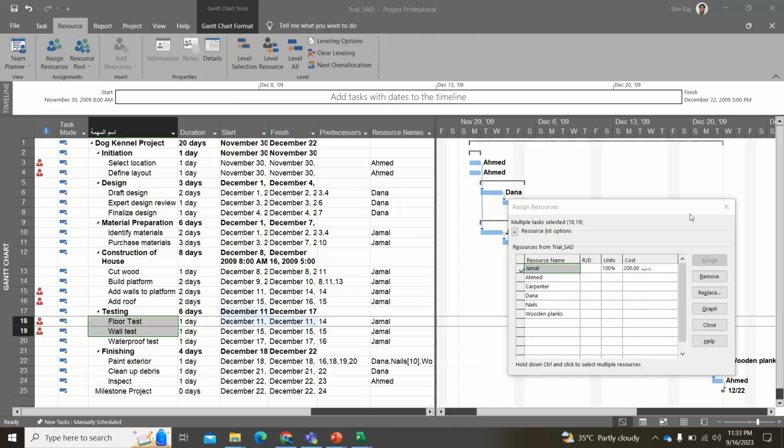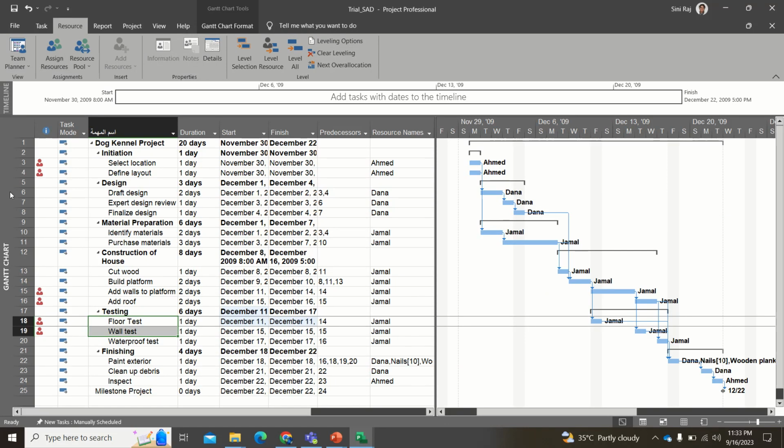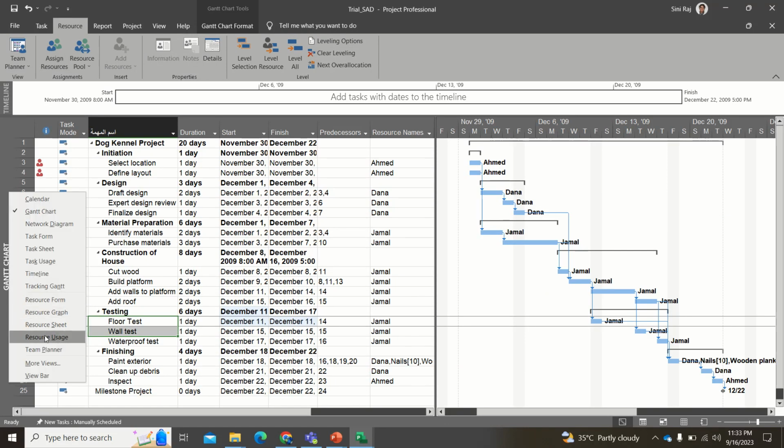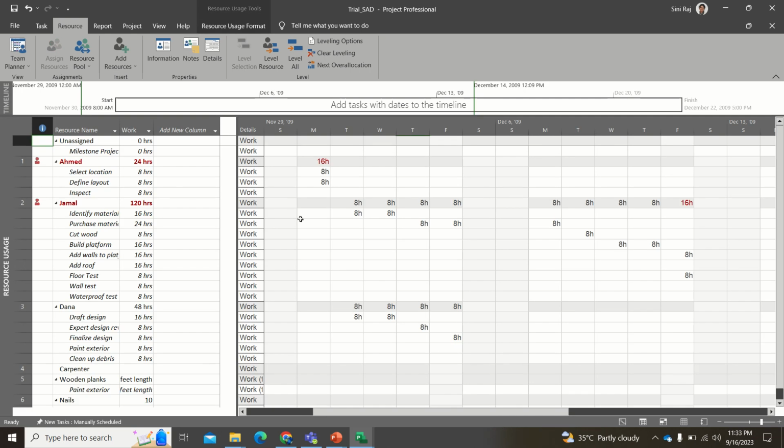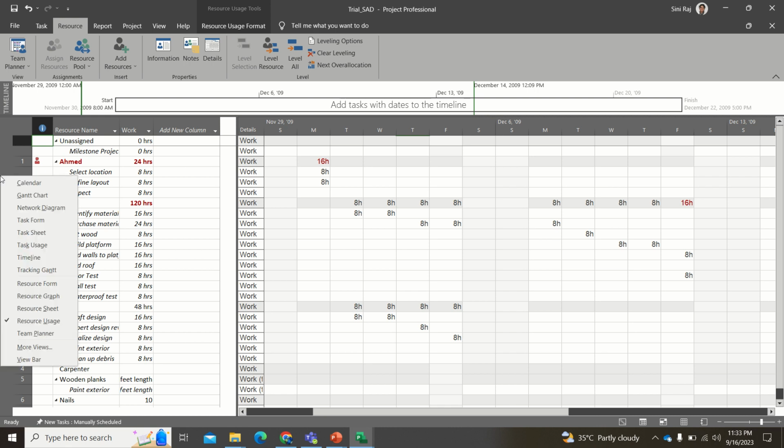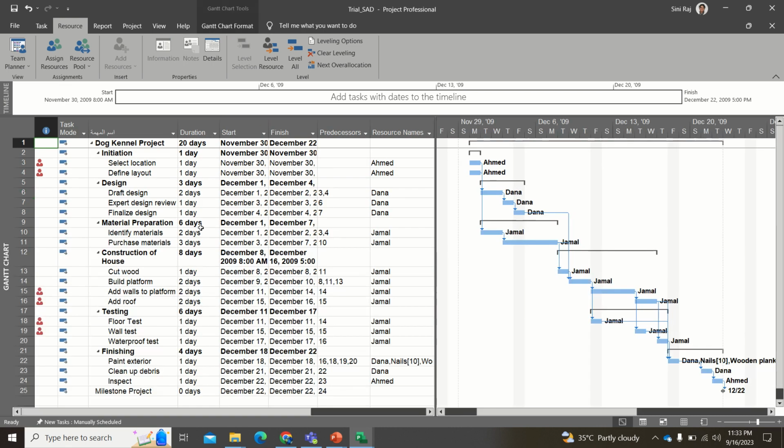For that, we were in the right click, in the resource usage, right? So in the resource usage, you understood what has to be done. Now you have to go back to the Gantt chart mode itself, because we need to rearrange. In the Gantt chart mode, you could see Jamal.